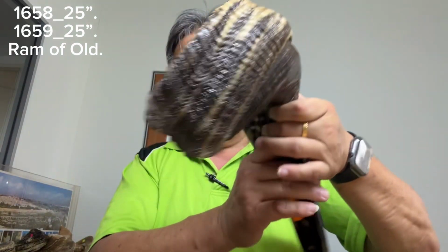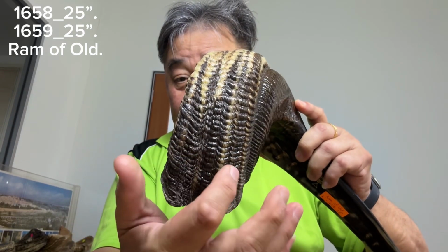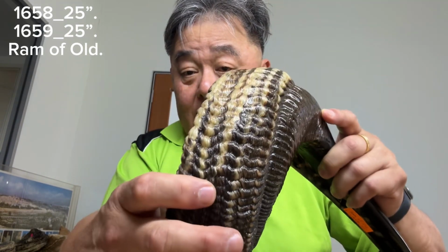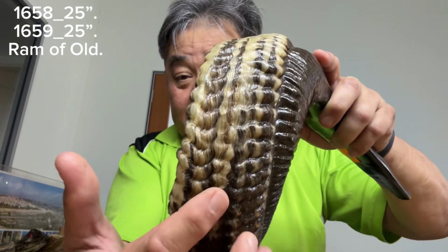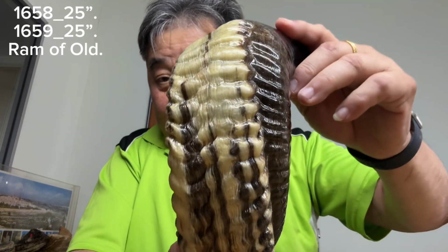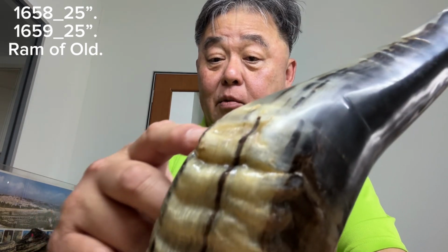And over this side here is where they do the battle. See that the color separation is very awesome, and the ripples there, fine ripples, and then it goes on to become more of the robust type of a high point. Beautiful color separation there. Awesome. And then you have some battle scars here and there, because why? The animals will tend to challenge each other to get the alpha position. So when they challenge each other, some parts of it might be knocked off, like small parts here and there.